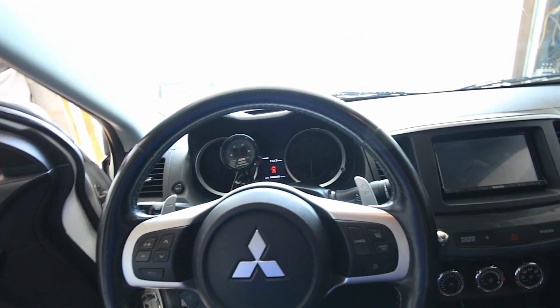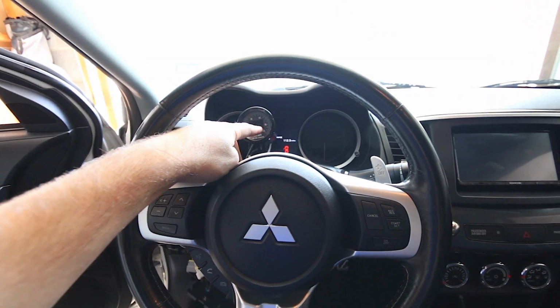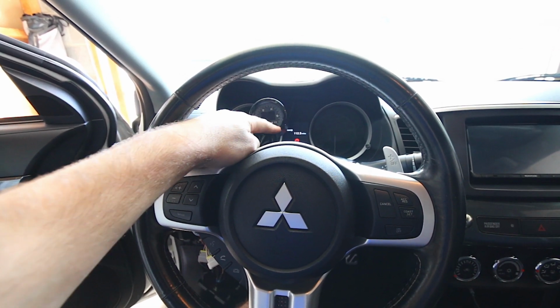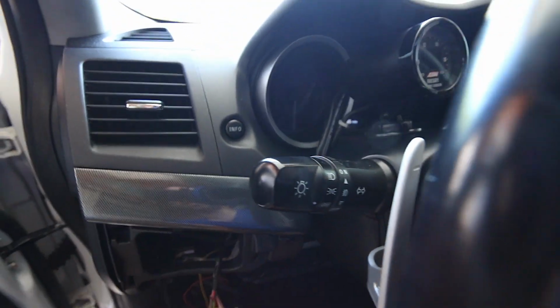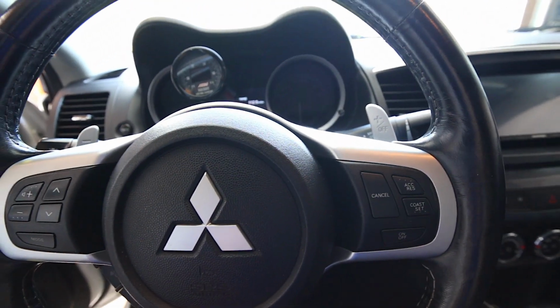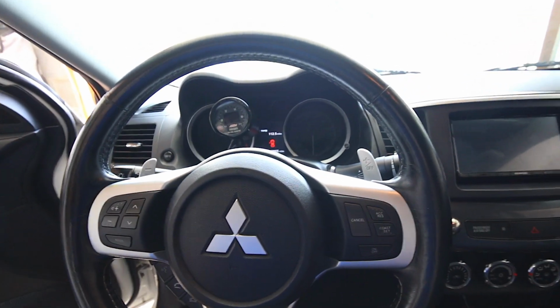So like, I'd be doing something like that, you know what I mean? That looks good, man. I'm stoked with that. I think the next thing I'm gonna do is make sure that I can read this as boost and keep this as air fuel. But yeah, so the wiring is kind of like right here. You can kind of see it, but it looks kind of neat. So like, I mean neat and organized. You can see the wires blatantly from here. Like, there's nothing I can do about that, but it looks good, man.